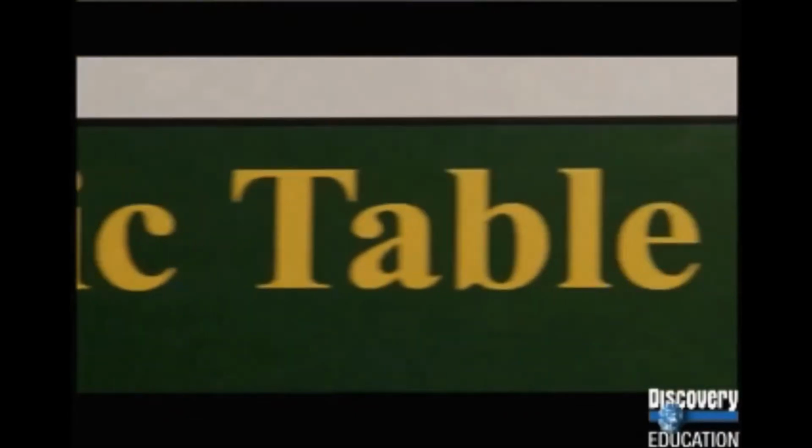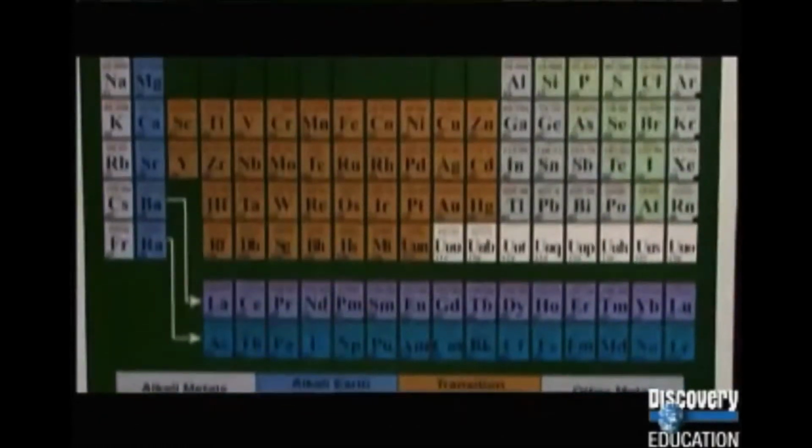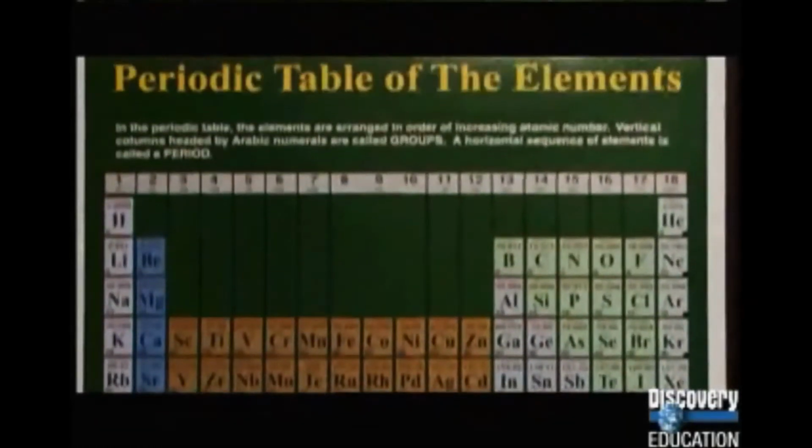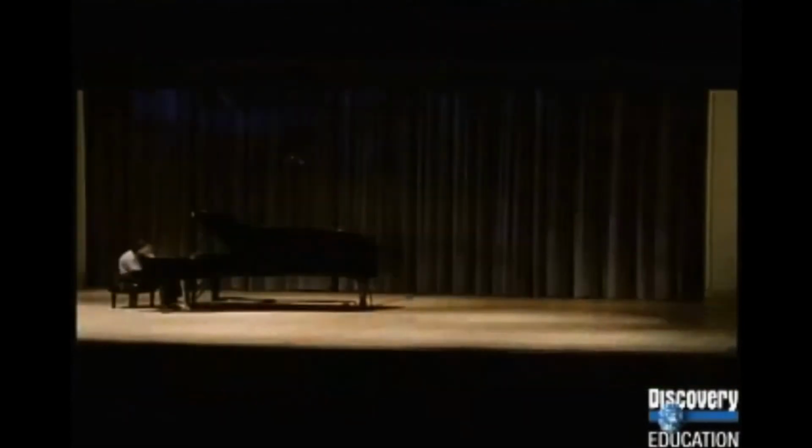The periodic table is our icon. I mean, that's what we associate with chemistry. You go into any chemistry room, you see it. Why is the periodic table of elements significant? It forever changed the way that everyone would learn and understand the elements. The periodic table of elements is to chemistry as notes of music are to a Beethoven sonata.